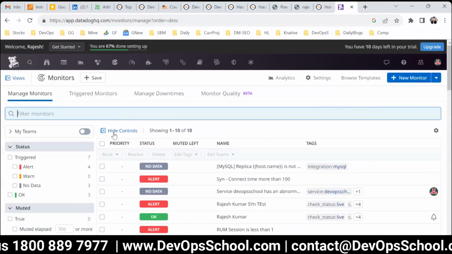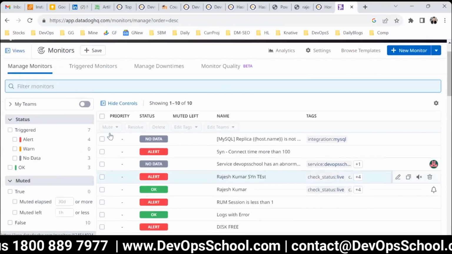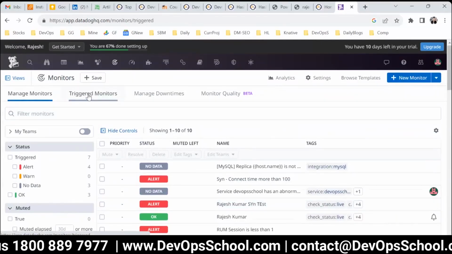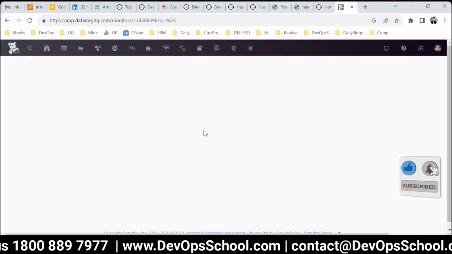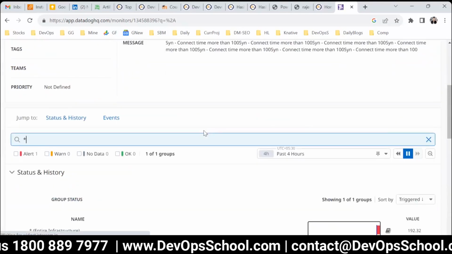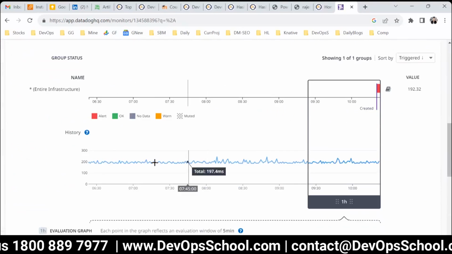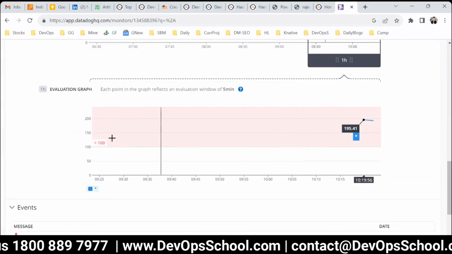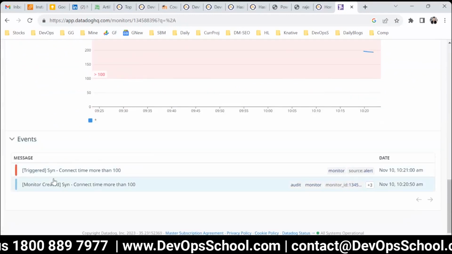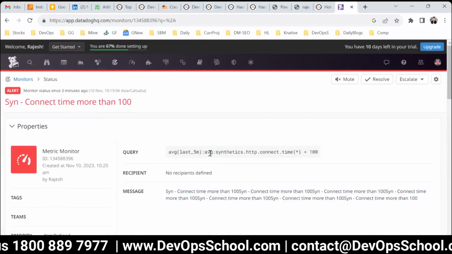Now guys, once you have alerts triggered, what to do? How do I know that an alert has triggered? Here it is. By the way, you will get an email from Datadog to your registered email ID for that. So now what to do? You have to come to alerts and check this. Let's say this alert has been triggered just now, and what to do with it. I should check all this alert status, this graph you see. Spend some time, you'll understand this. And the evaluation graph, events that have occurred, all this, the query, this is the one.